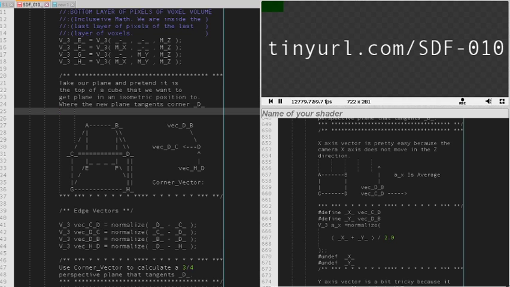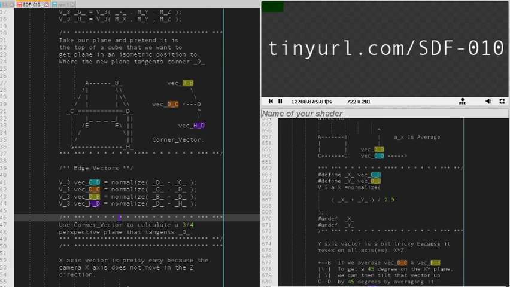First thing I'm going to do is take the letter portion of these vector variables, highlight them, and now we can see the corresponding colors in our diagram are highlighted as well. Now, my convention for a vector is when I say DC, I mean a vector going from D to C. And you have to remember that when you're making your vectors, you have to read it kind of backwards. So this is C going towards D, D going towards C, D going towards B, and H going towards D.